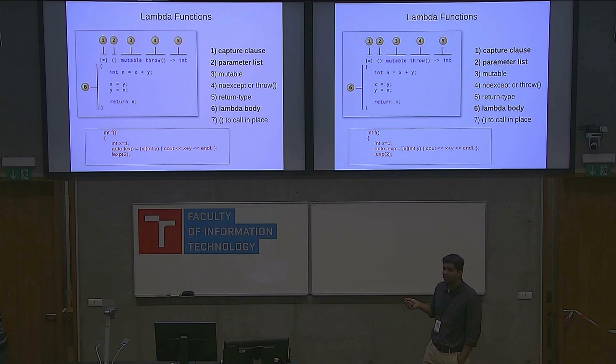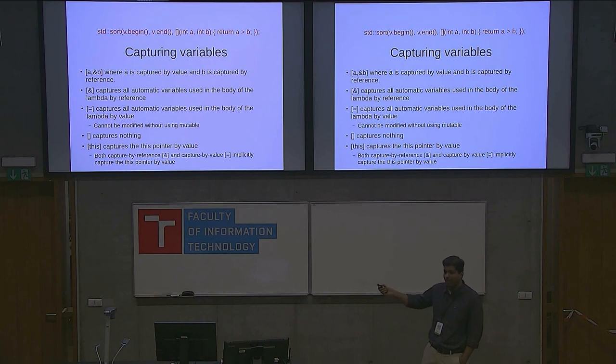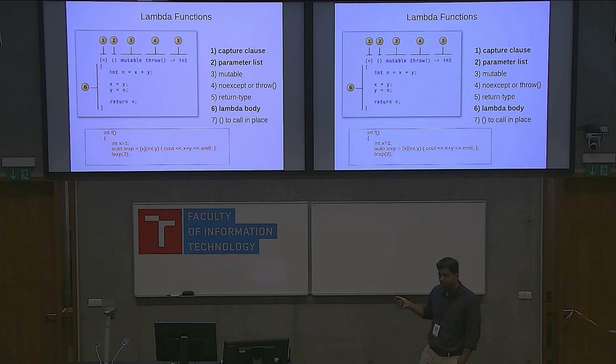No, because every time you call the lambda function, you're going to be passing in x. It's going to operate with its own copy. But if you say mutable and you change that... If you take it by reference, there's a way to take it by reference. If you take it by value, it doesn't change the next call, just like calling a function by passing in a value. If you pass in a reference instead of a value, then the original one does get changed. You're no longer acting on a copy. You're changing the actual x. In this case, you're not changing the actual x.